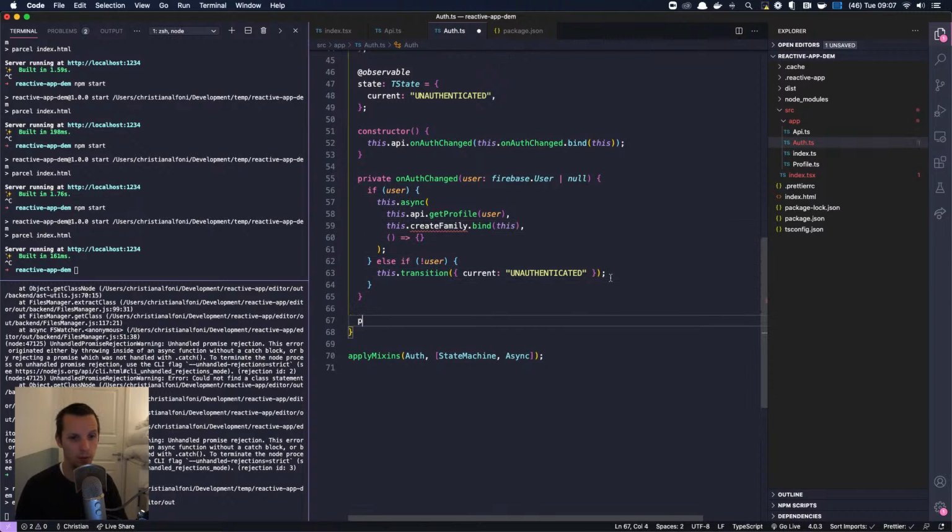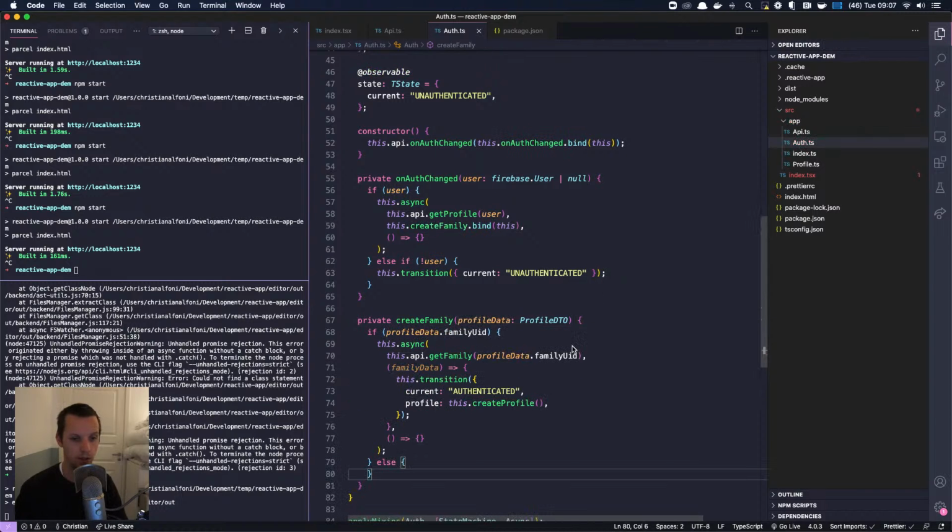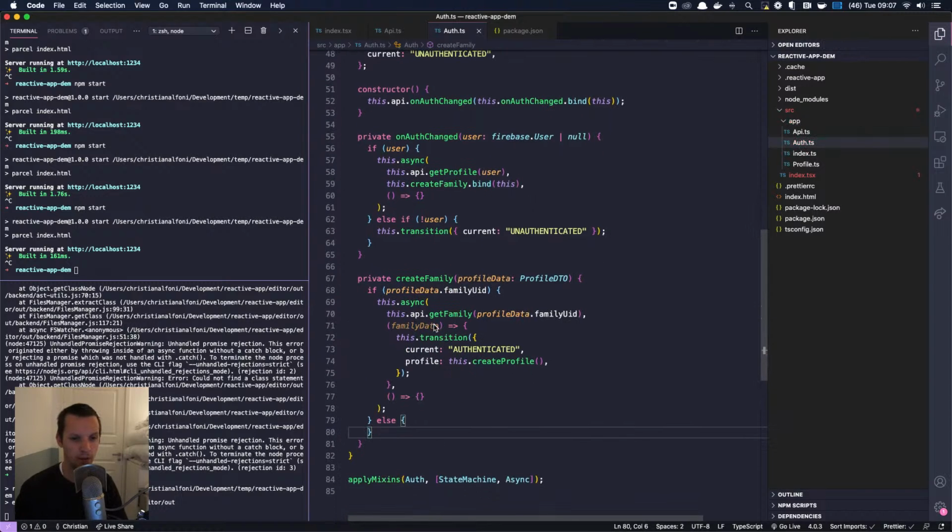And that will also be private, create family. And what we would get there is profile data, which is profile DTO. And then we would do this. We would try to grab the family.